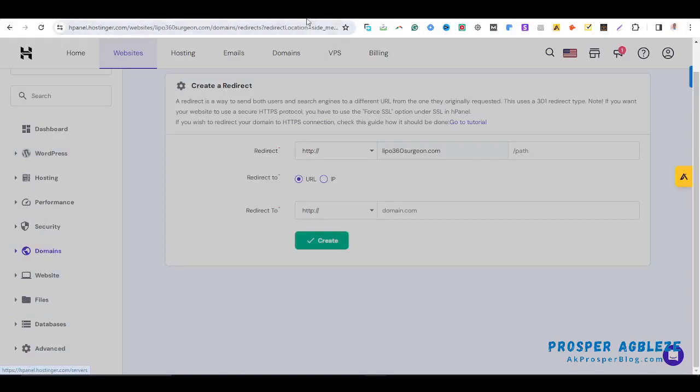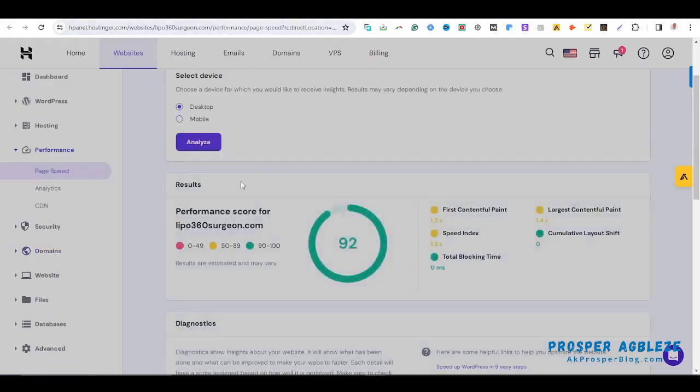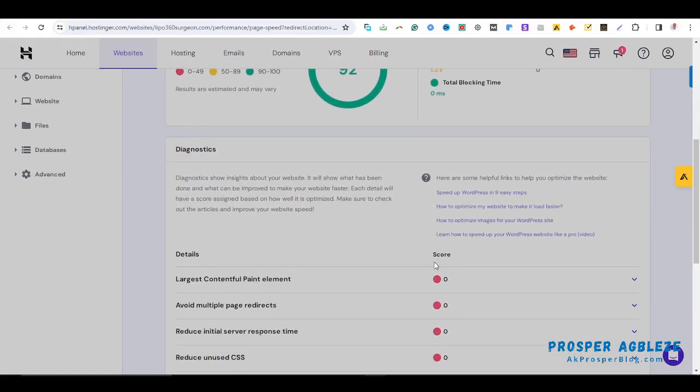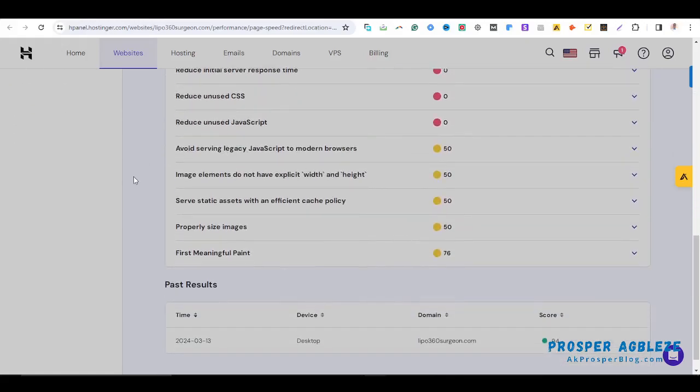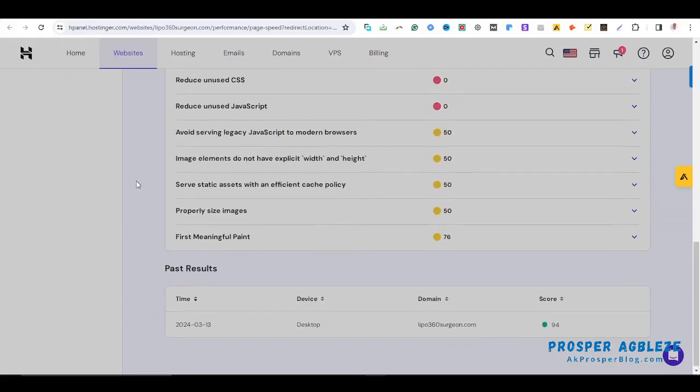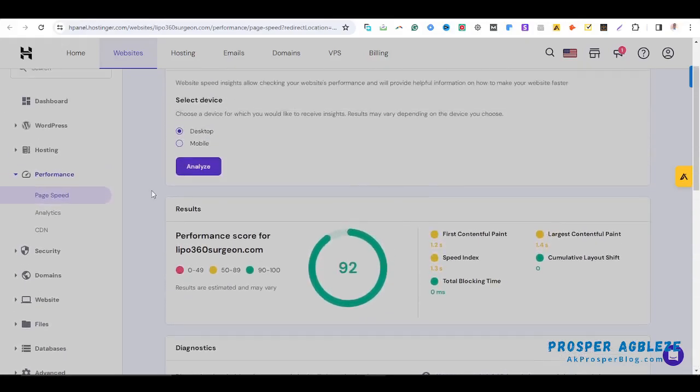menu we are having here, so let me see if the page speed is up. Okay, so you can see from your Hostinger account, you can also check the performance score of your website. So for this particular website, these are the performance scores it is giving me, and all of this information you can use to take some decision and see how far your website is performing. So that's it on the page speed part.